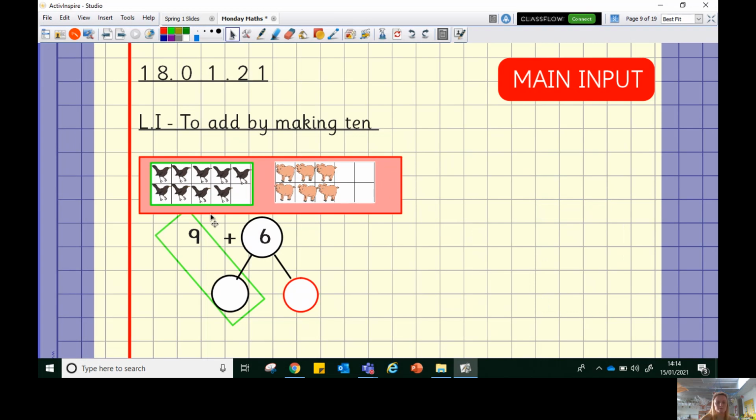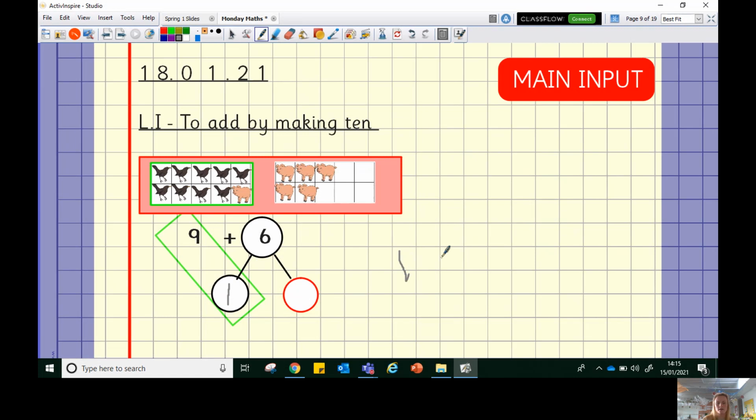I'll just get rid of that one. We've got 9, add 6. Okay, so then I know I'll just put my 6 here because 6 pigs are in here, and then 0 in there because there's no pigs over here. Is that right? No, you're right. I made a mistake. Okay, so I need to make sure my tens frame is full. Which means that there are 10 in my green box. So I need to work that out. I need to create 10. So 9 and something make 10. That's right. 9 and 1 make 10.